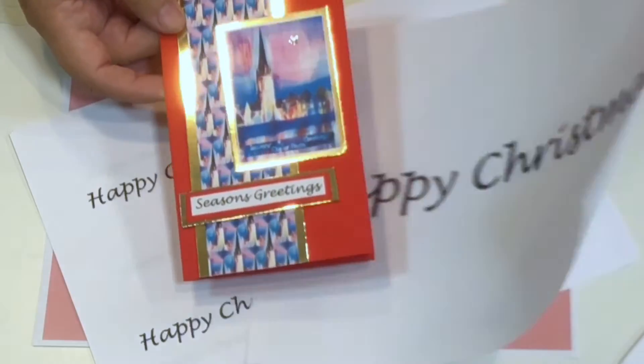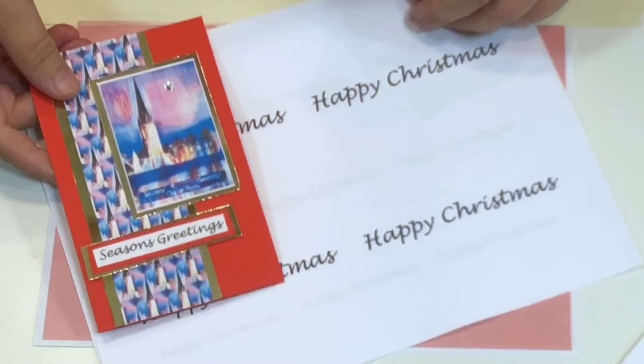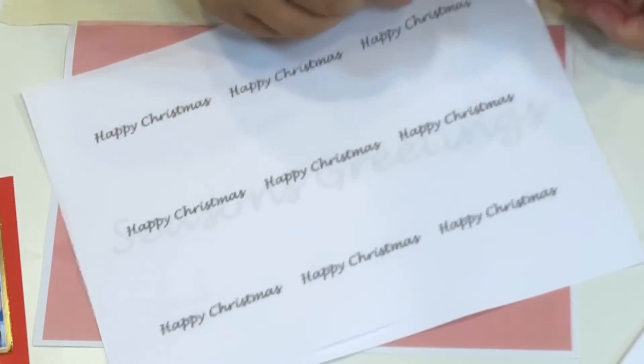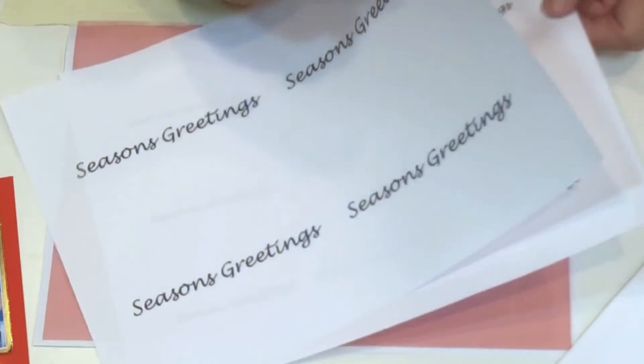You can print these onto whatever color paper you want or just keep them white. If you're not from Perth — and of course people all around the world aren't necessarily wanting Perth — you've got lots of sheets with 'Seasons Greetings' and 'Happy Christmas' in all different sizes. You can just download it, save it on a stick or on your computer, and print off only what you need, so you haven't got stacks of designs. Just print two or three papers off at a time and you can make something like this.